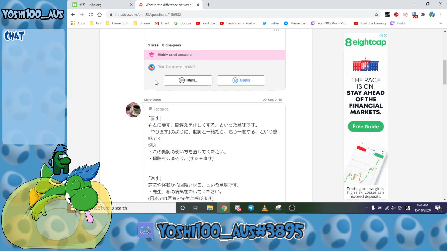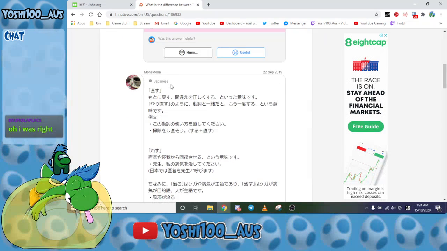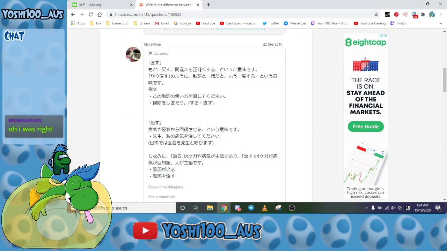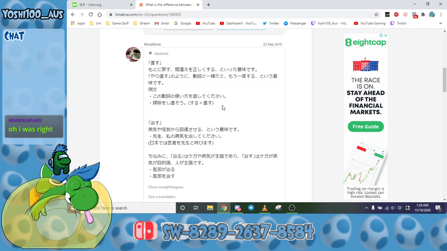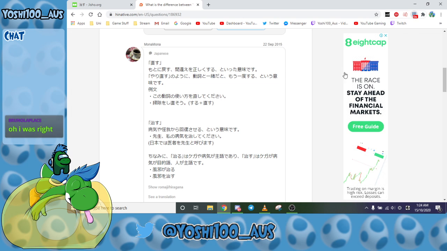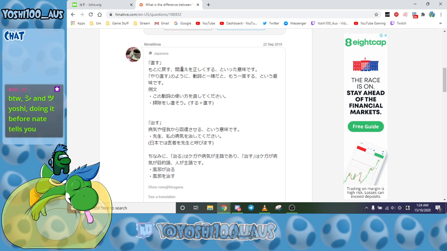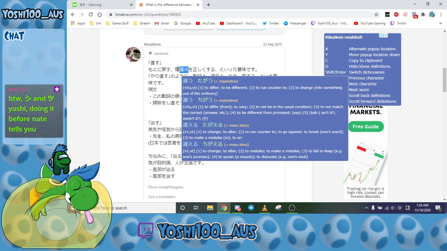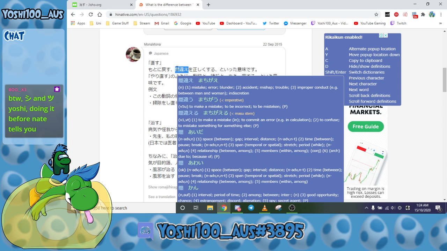Okay, I don't know how to read this. This is too complicated. I can try. Wait, I don't remember what this is. Hold on. Rikai-kun, save the day. I don't remember this. This is what they use for chigau, right? Oh, machiga.